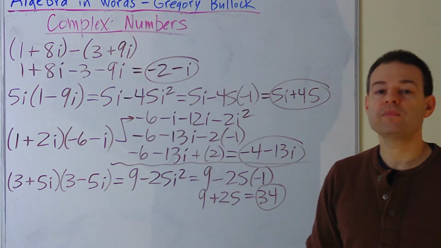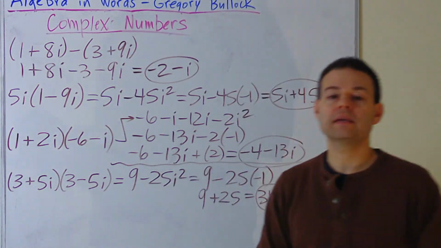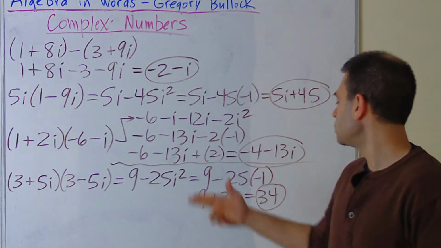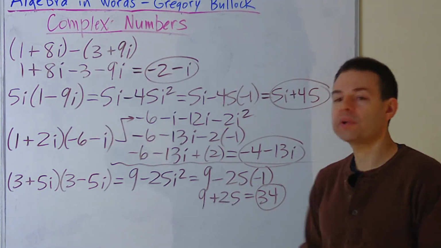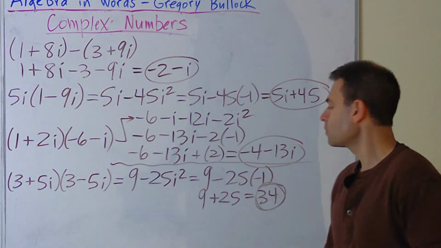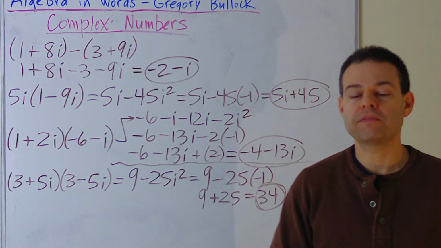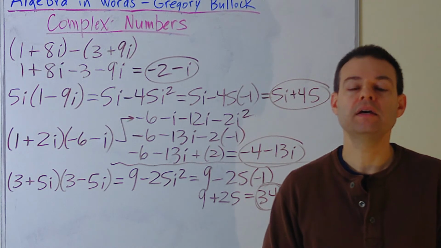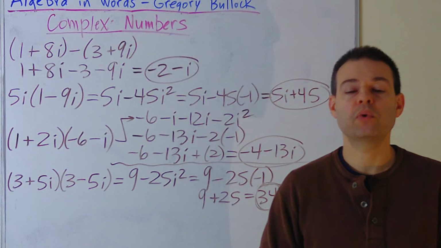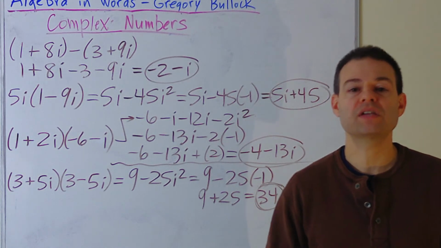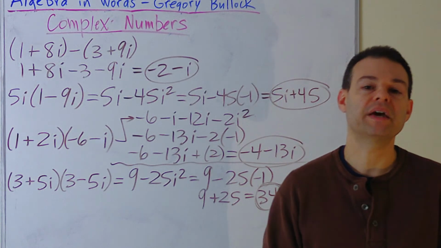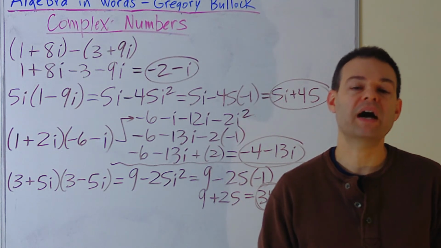And finally, if we look at multiplying conjugate complex numbers, we multiply them, and what we notice is we actually end with one number. So kind of the final take-home for multiplying a complex number times its conjugate is that when you follow all the proper steps and change I squared into negative 1, you're actually left with one number by the end. There's not even any terms with I.